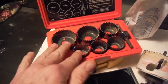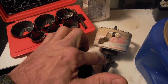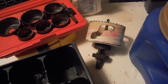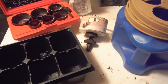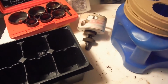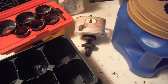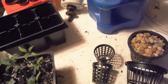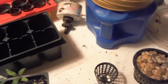Whatever. But anyway, the difference between these guys, this whole set was like $10 or $8.99 or something like that. This one bit, not counting the actual attachment that it comes in, just that bit was like 10 or 15 bucks. So just to not freak you out whenever you get your cups and you're ready to start a project with some pipe or something like that, and you're like, oh, I'm just going to drill it real quick. And then next thing you know, you're out there with a jigsaw or something like that. But hey, if you're really dedicated, you'll pay the exorbitant amount of money for the proper tool. But anyway, I just wanted to mention that because that was something that caught me by surprise and probably shouldn't catch you by surprise. So if you think 2-inch cups are better for your experiment, then that might be the better way to go.